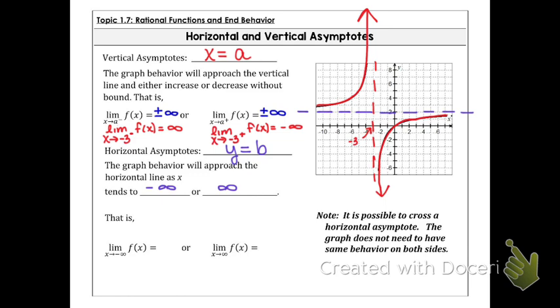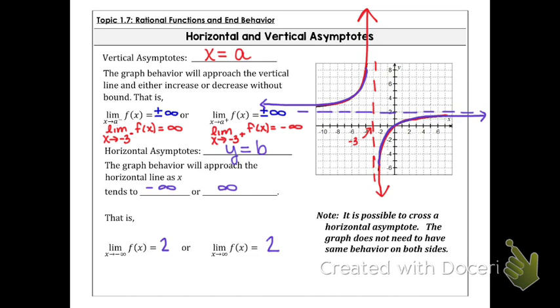All right, so for this one, we can see our horizontal asymptote is right there at 2. So as our x is going towards -infinity, we can see that our y values are going to get super duper close to that line, but they're not going to cross it. So they're going to get super close to 2, but not cross. And the same thing as we're going towards positive infinity. So if I look at my graph here, and you can see I'm drawing it, that as I go towards positive infinity, my graph is going to keep getting closer and closer and closer to that asymptote, so my y's are going to go towards 2.